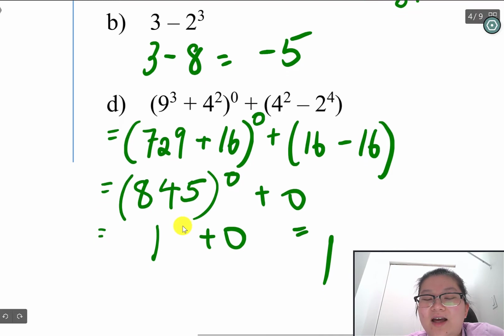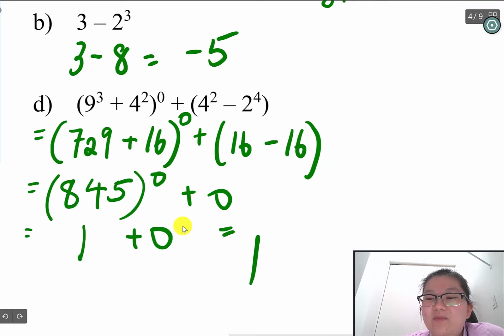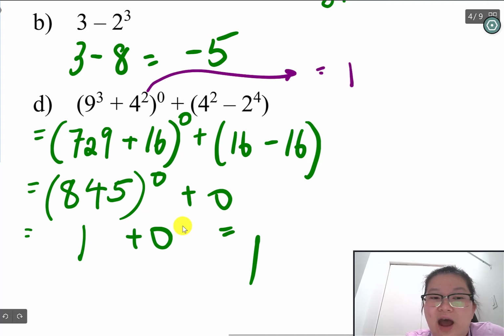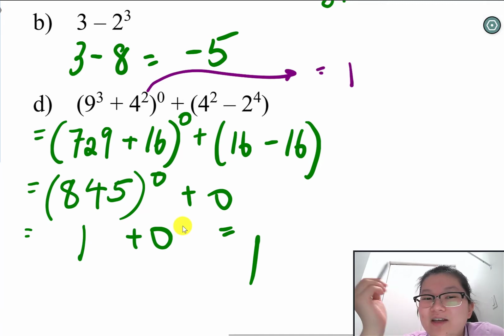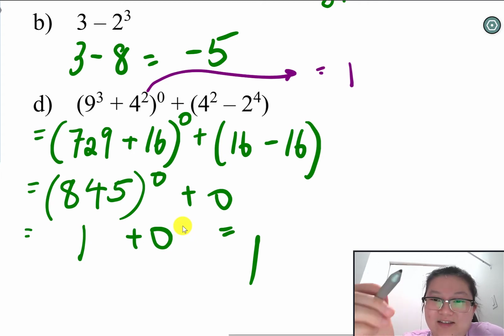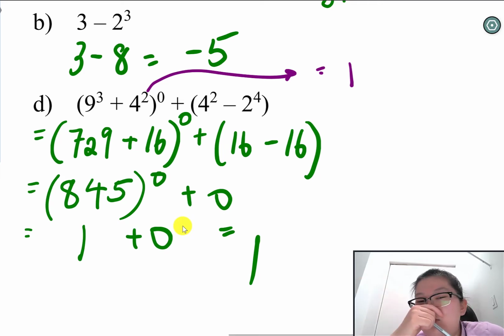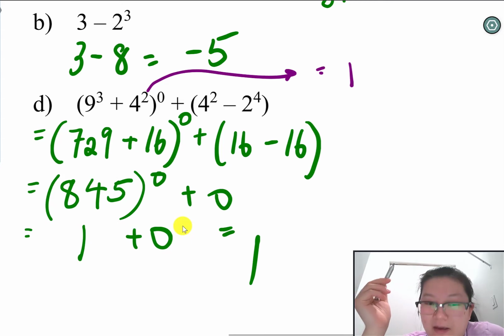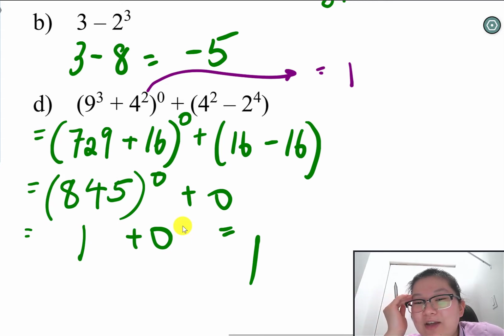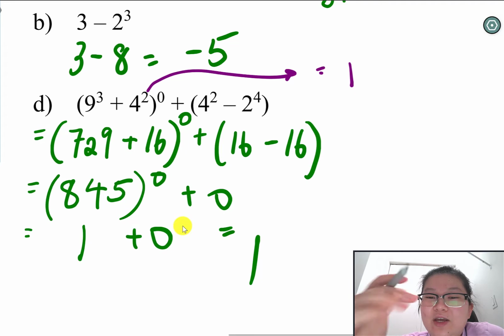Now you might have been thinking, oh, Miss Lee, you're so silly. Couldn't you have just said that was just equal to 1, since you didn't have to evaluate everything inside the brackets? Anything raised to the power 0 is still going to be 1. You're totally correct. So if you had done that, that's what I would have done. But I wanted to show you how much work you're saving effectively by just saying that this whole thing is just equal to 1.